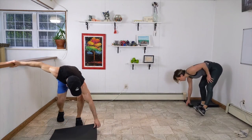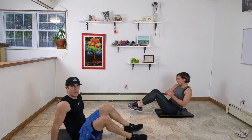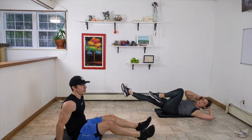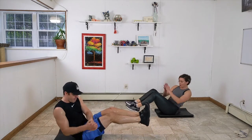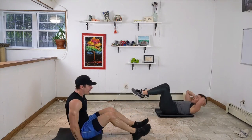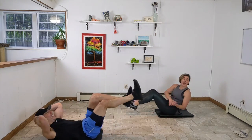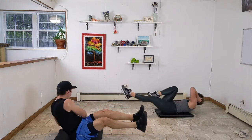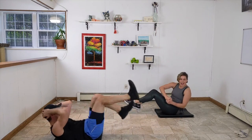Grab your mat, we're going down to the floor. We've got Russian twists and bicycle crunches. Sitting down on your sit bones, feet up above the floor, touch the ground on either side, then lie back — elbow to knee for your bicycle crunches. This is it, team — your last 40 seconds. Really rotating on those Russian twists and the same in those bicycle crunches. We get about 10 and 10. Just keep moving — that's our motto for this week. Three, two, one.